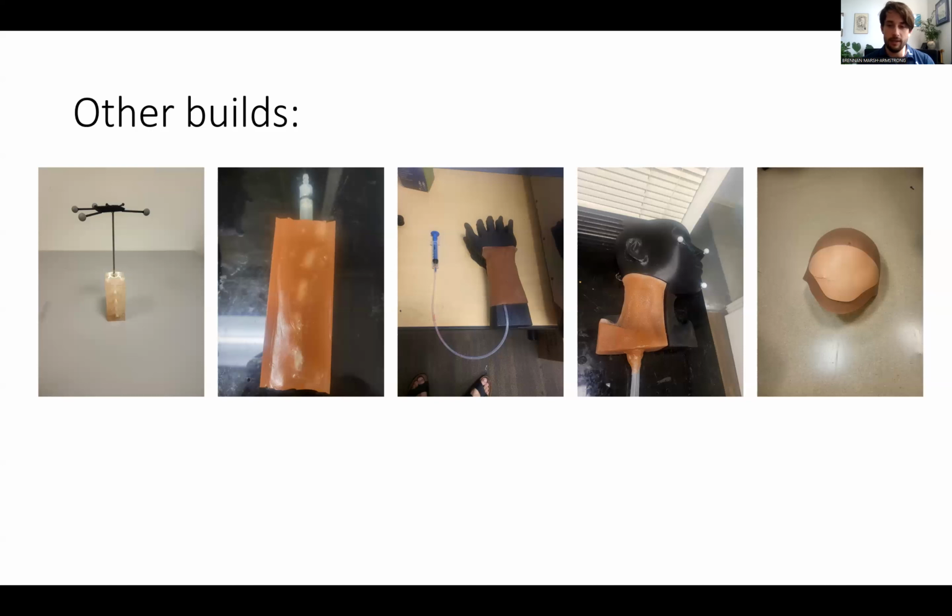And yet another one is a C-section belly that is used for our OB-GYN physicians to practice performing C-sections. But the problem is every time you cut it, you have a wasted piece of silicone there, which the company will kindly charge you $800 for. So you make it out of ballistics gel, and instead you spend, on average, $0 every time you do it because you can just melt it down and re-pour it.